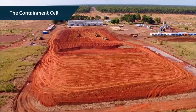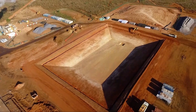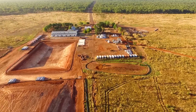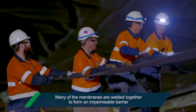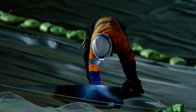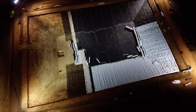Perhaps the biggest feature of the remediation strategy was the construction of a 27,000 cubic metre containment cell. The cell was the repository for all immobilised lead soil and asbestos-contaminated soils, and excess crushed concrete was also placed in this cell. The cell was engineered to be impermeable for long-term and safe containment of the waste materials. The base was lined with nine different materials to ensure no rain or groundwater could enter and that none of its contents could leach into the surrounding environment. Darwin's searing temperatures meant that the heat-sensitive liners had to be installed at night.